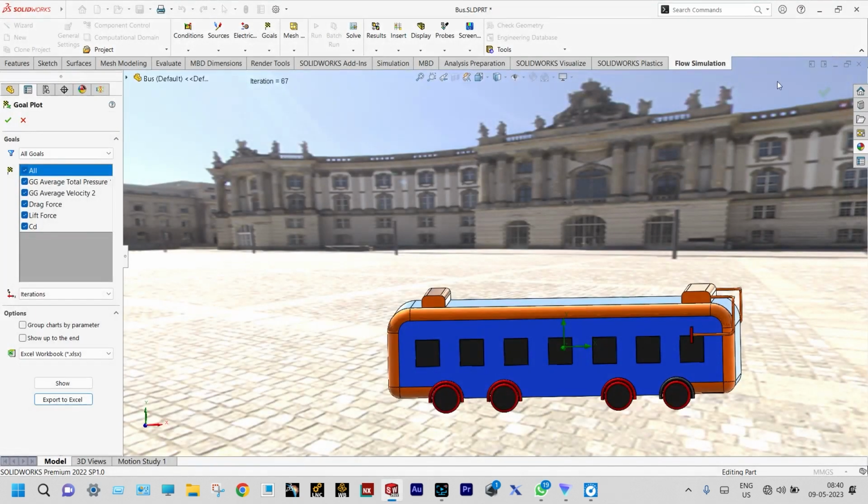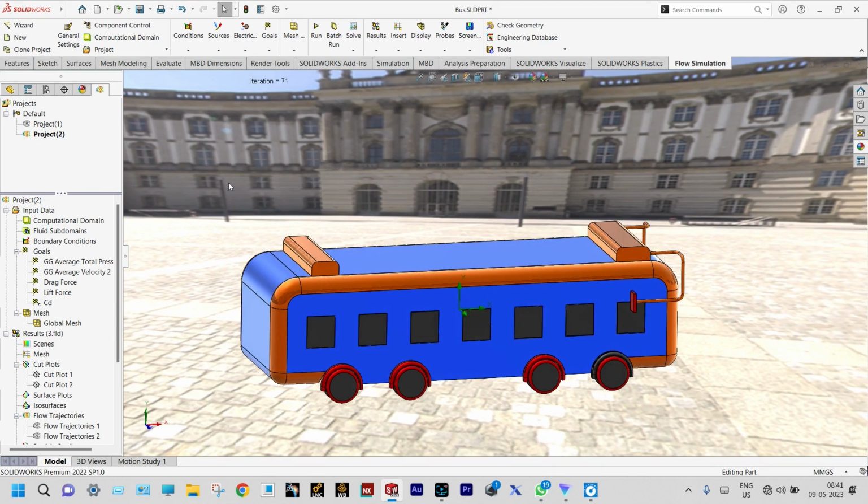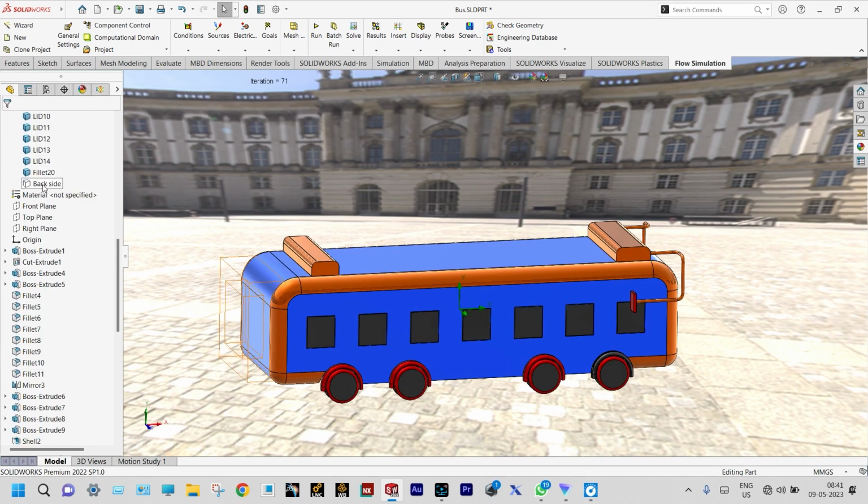So let us close this one. Next to that, based on the dynamics of flow particle patterns, we need to provide some kind of changes in this design to improve the performance of these vehicles or to decrease the coefficient of drag also, right? So without further delay, let us move into the second analysis. This is the second analysis. In the second analysis, we provided some kind of extra attachment at the back side. At this point, it is hidden. Let us make it visible.